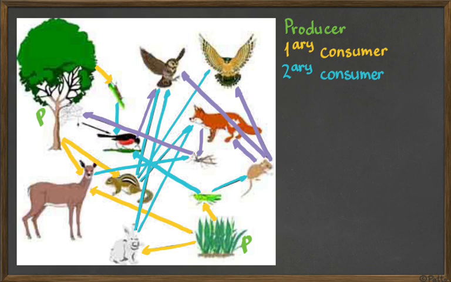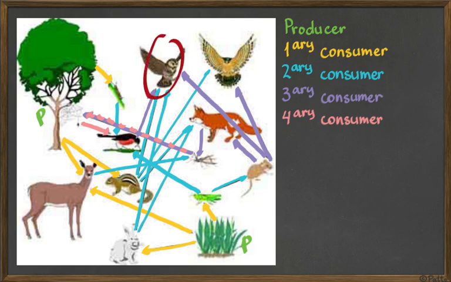So you have now organisms like the owl over there or the hawk, that's at the same time secondary and tertiary consumer. And actually, if you take a look at this insect over here, the insect is secondary and tertiary consumer, and is giving energy to the spider over there. So the spider is already a tertiary consumer, but it's also getting energy from a tertiary consumer, so it's also a quaternary consumer, in the same way as this bird, which, by the way, is also feeding this guy over here. So that one may be a quaternary consumer as well. So food webs sometimes can be a little bit confusing with too many relations. So we should be able to trace which trophic level each one of those is.